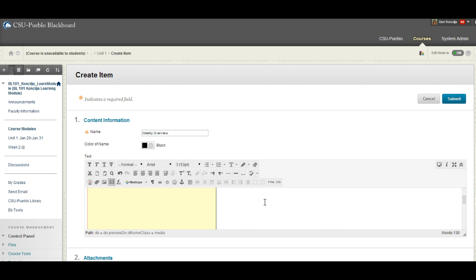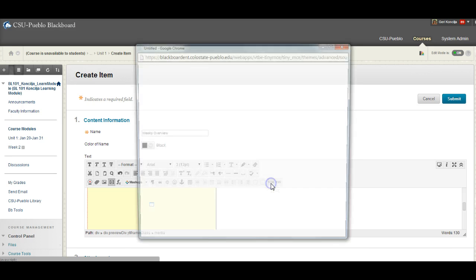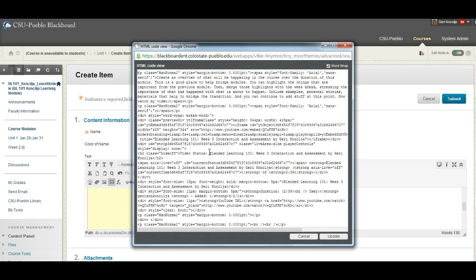Okay, now one last thing. If you find out after you submit this that your video is not showing up, it could be because you have to turn the HTTP in the code into HTTPS, which is some kind of secure thing in Blackboard. I'm not sure why that happens.